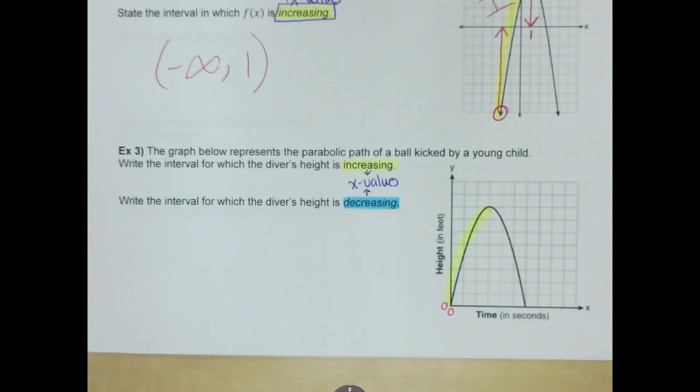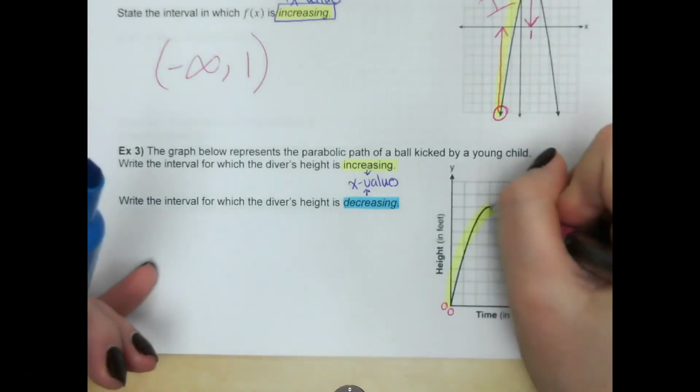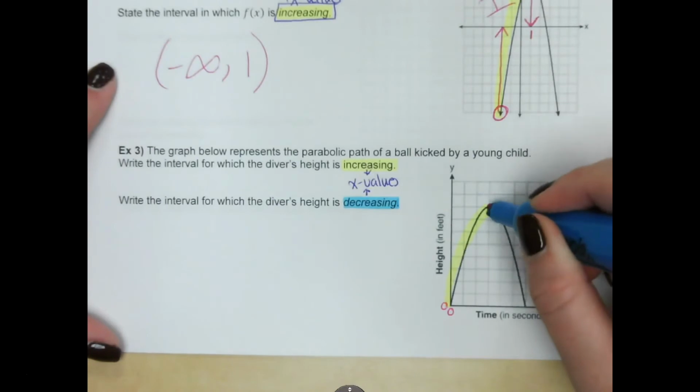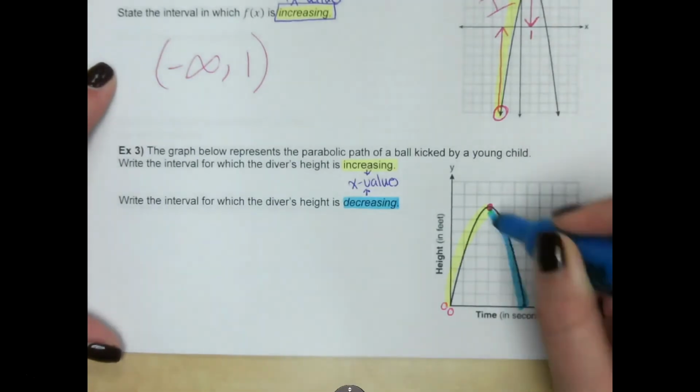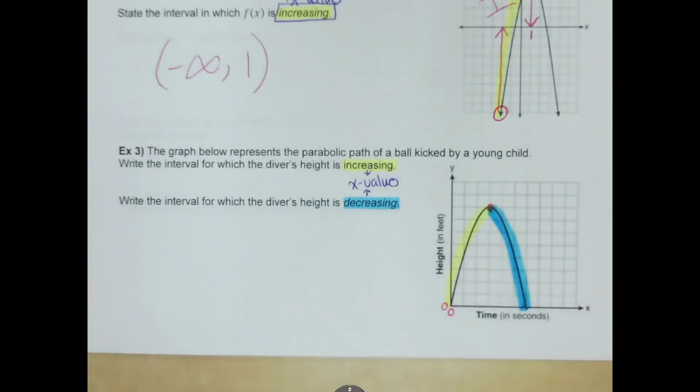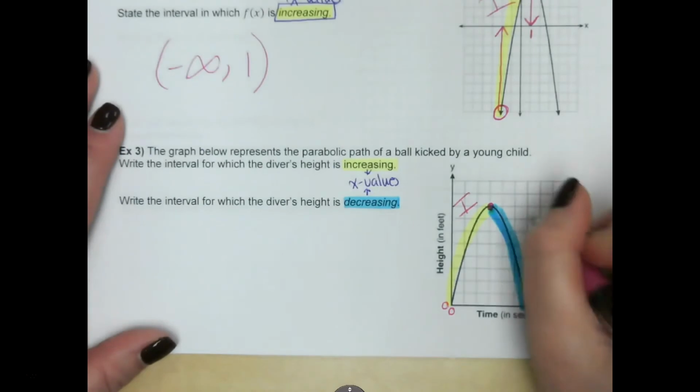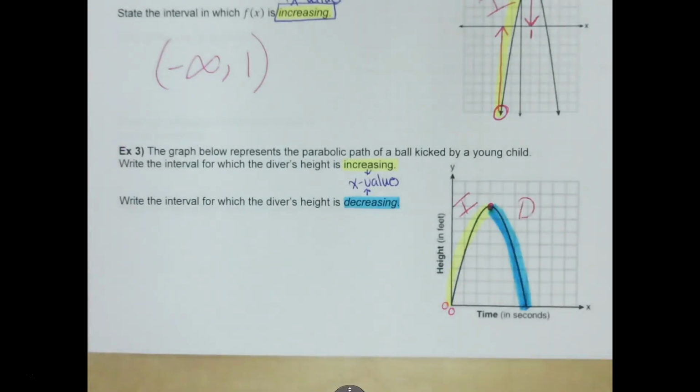It increases until it hits that maximum point right up top. This is going to be my vertex or my turning point, okay? And then after it hits that highest value, then it has to turn and start descending right back down to earth. All right, guys, so this is where it is going to be decreasing. Again, I want to put a little I here just to remind myself that's where it's increasing, and a D over here, this is where it is decreasing. Okay, just like always, we look at the x values to answer the question.